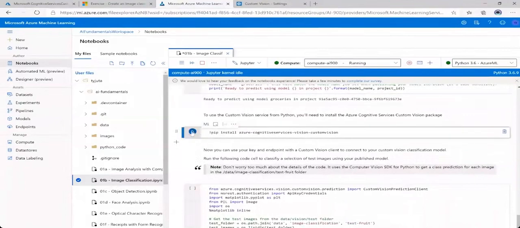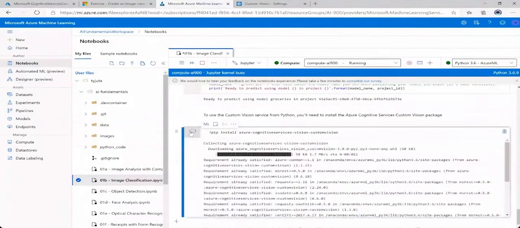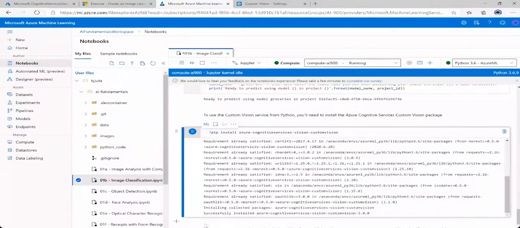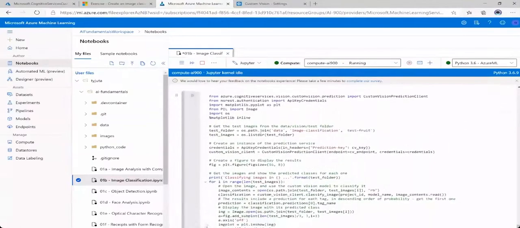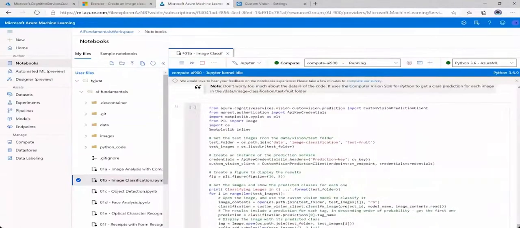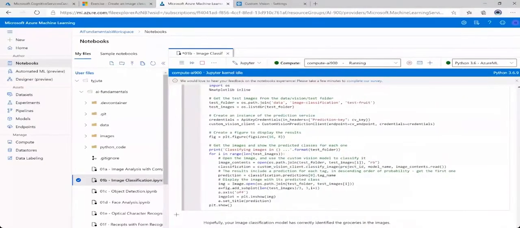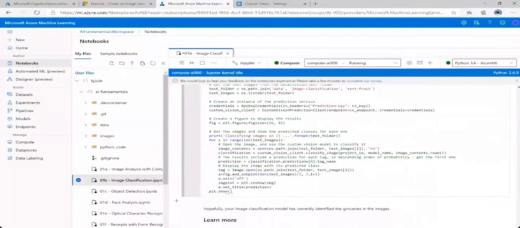So we're gonna install some things here, because you'll need some custom Python packages for this, but you don't really need to understand this now. You'll just need to run this code, and as you can see, it's actually already installed, so I didn't even have to run it. Okay, and here, this is a box of code, and let me just quickly walk you through it. It will take some images, and basically in a loop, it will predict those images. And then it will show me a little plot.